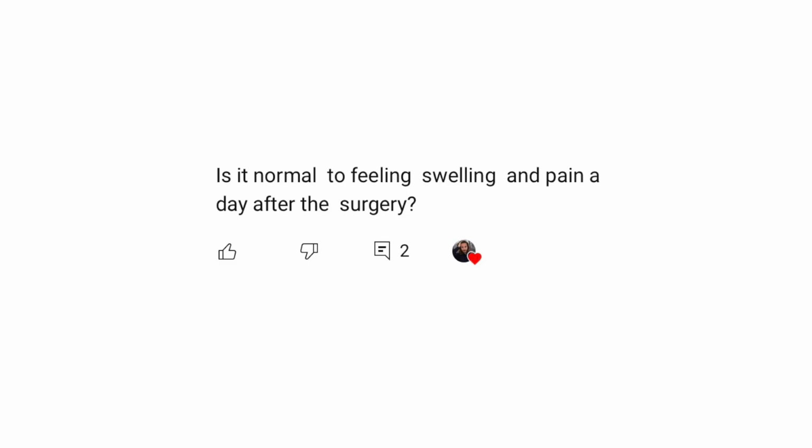All right, so the next question, is it normal to feel swelling and pain a day after the surgery? The answer is yes. It's pretty normal to feel pain and swelling a day after you just had your chest cut open and maybe a lipo stick or whatever just shoved all in your chest. You're gonna feel pain. There will be minimal swelling. Like I've said before, and I wanna emphasize heavily, there will be swelling, there will be pain, but if there's any major swelling or pain weeks out, contact your surgeon or contact an emergency room or a general physician who can look at you and make sure that there isn't anything wrong and they don't need to drain or remove anything.